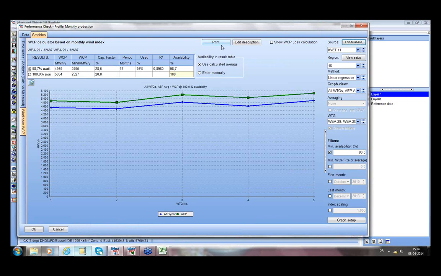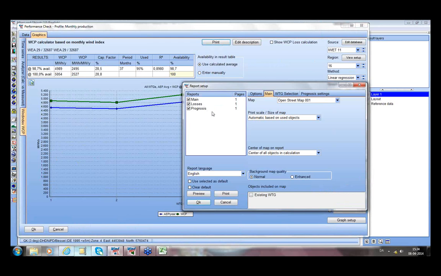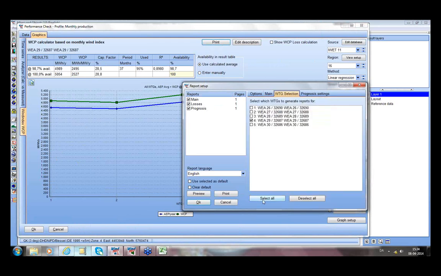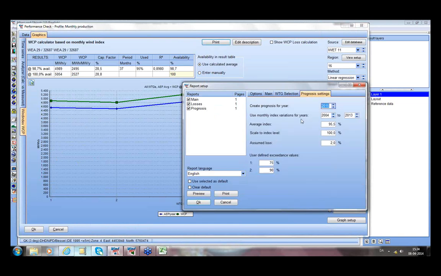Before I do that, I'll just show you a report we can make from WindPRO. We can choose print and select all the turbines. We can make a prognosis for 2015 and we can assume a loss.